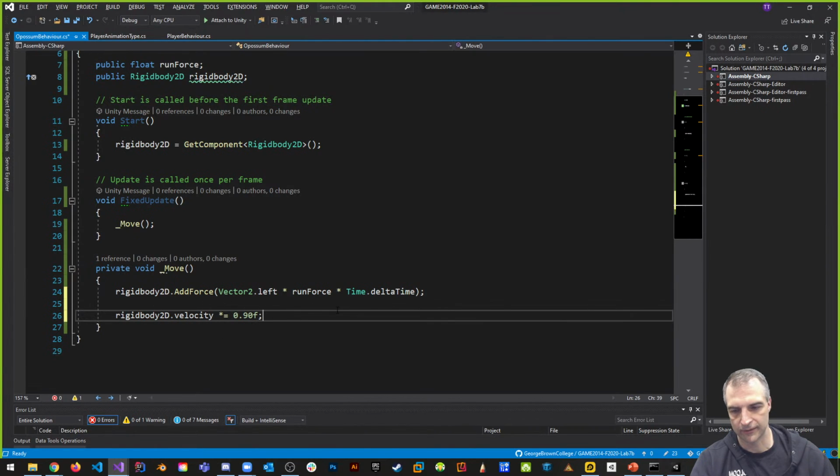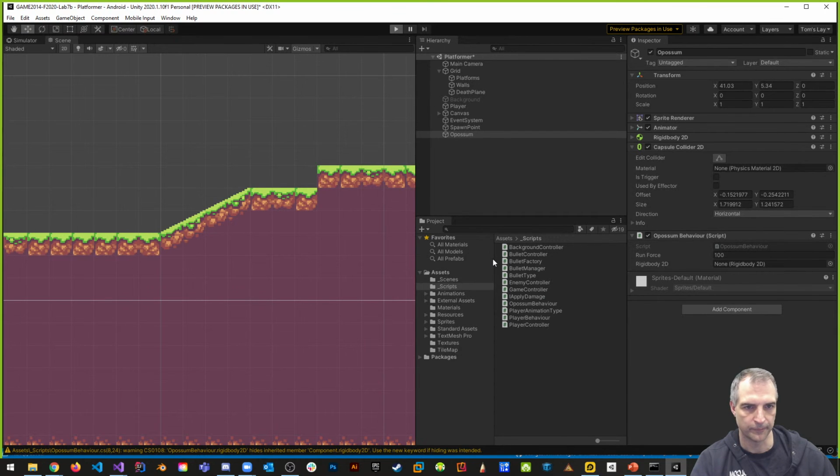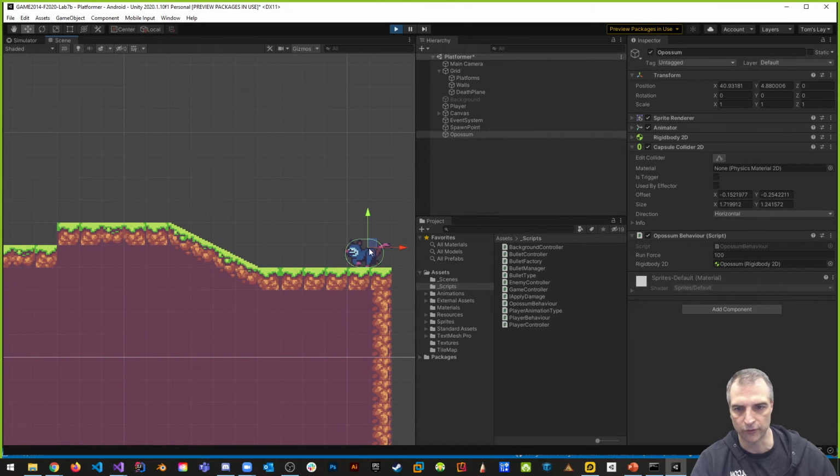Which means that 500 won't be enough. All right, we'll have to put it up higher because it's going to slow down a lot. Again, there's other ways to do the same trick, adding more friction on the material for each individual thing here. But if I put 500 now, you're going to see that 500 is not nearly enough, right?